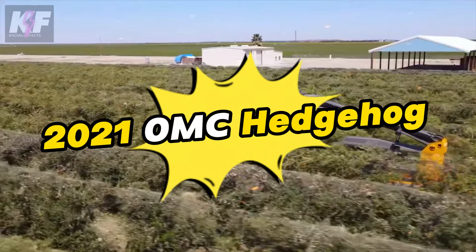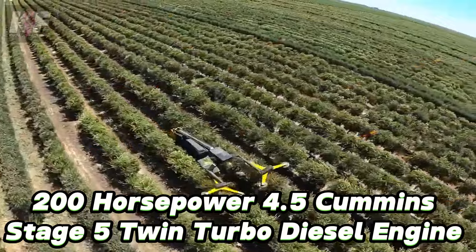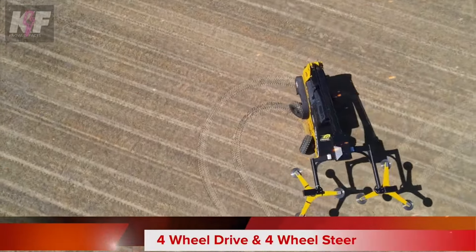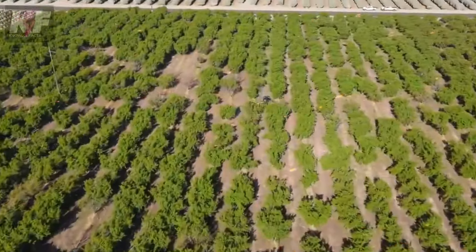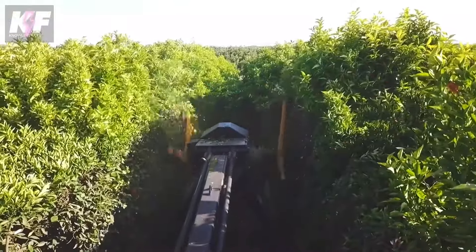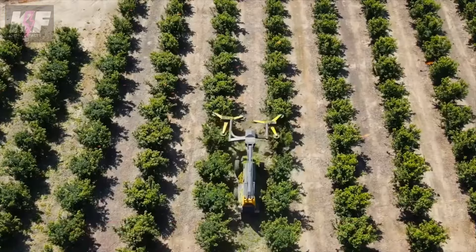The 2021 OMC Hedgehog Tree Pruner stands out as a formidable tool in the realm of arboriculture, equipped to trim and prune trees of any variety. Powered by a robust 200-horsepower 4.5 Cummins Stage 5 twin-turbo-diesel engine and supported by a load-sensing hydraulic system, it's the go-to choice for any trimming task. Designed to conquer diverse terrains thanks to its four power wheels and traction control-enabled steering, it features a heated and air-conditioned cab with LED lights and a reversing camera. Additional features include an onboard air compressor, tilt rudder, hydrostatic drive, electrostatic powder coating, and a 100-gallon fuel tank, making the OMC Hedgehog ready to tackle tree-trimming projects of any scale.